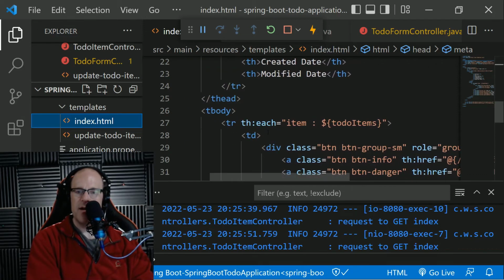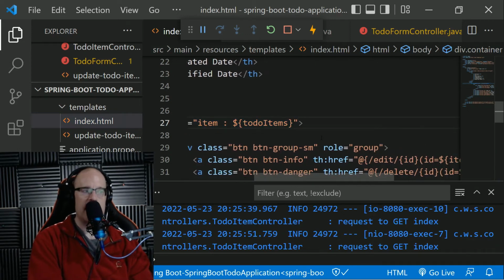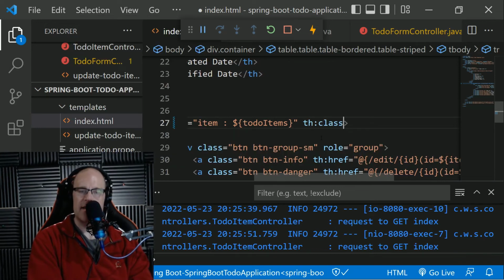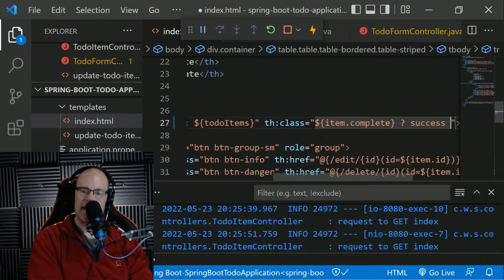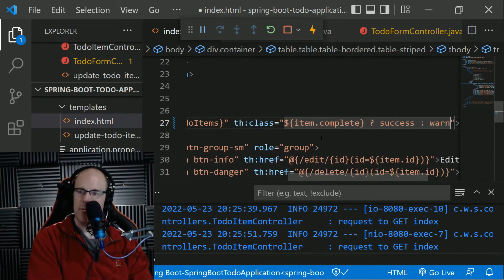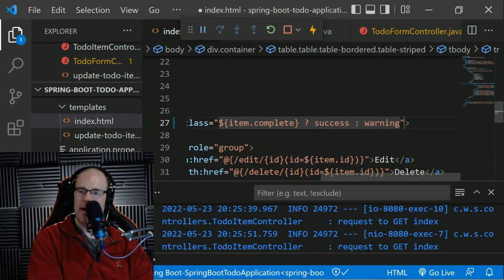Okay, so in our th:each declaration up here, we can add a th:class equals to, we'll test if the item complete flag is set, and if it is, then we'll use the success class, and if it's not, then we'll use warning. And this will add that coloring that we saw during the demo.